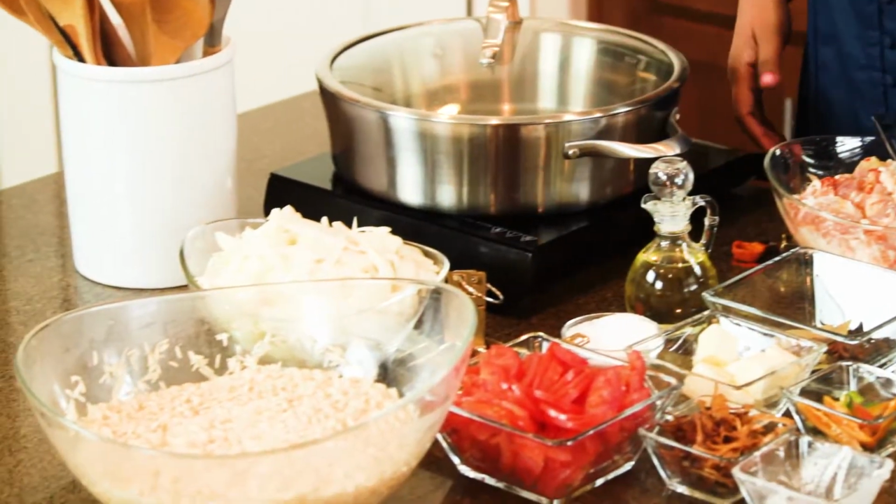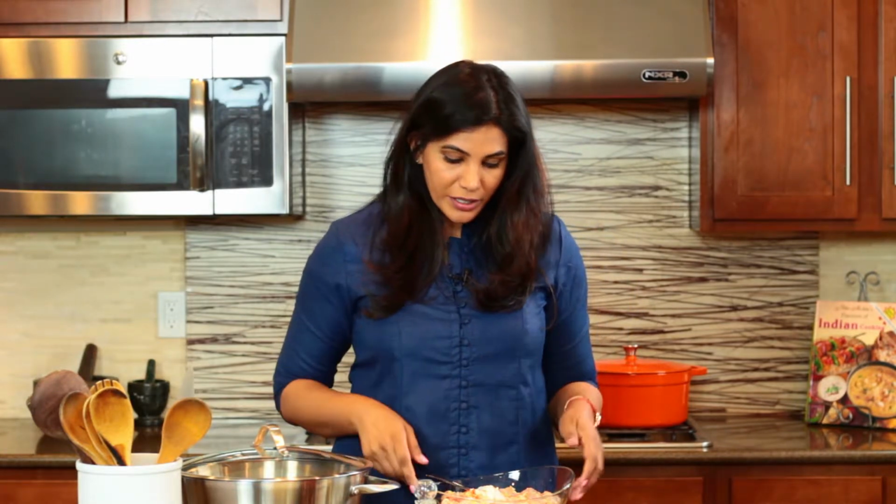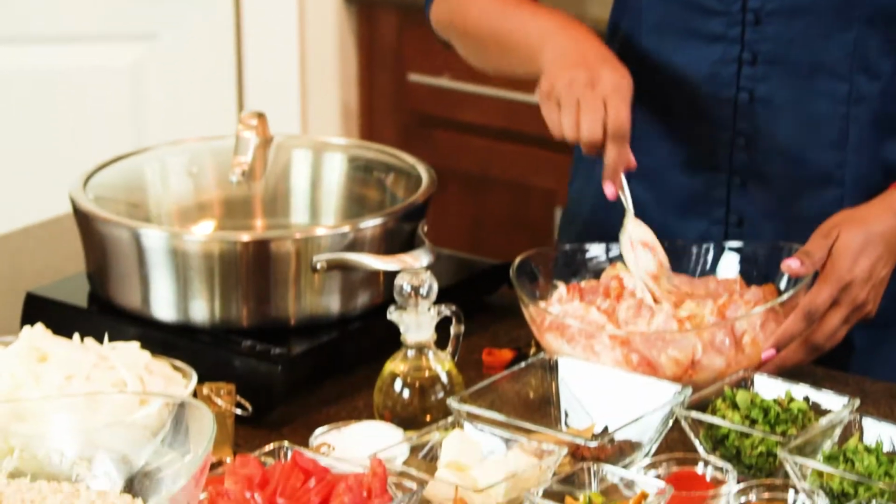I've taken 4 cups of rice, which is about 2 pounds of rice as well. 2 pounds of chicken to 2 pounds of rice. I've washed the rice and drained it. So there's still some water in the rice, but it's not soaking in the water. So that just gives the rice some time to soak in the water and cook up and fluff up nicely when we cook the biryani. So we want to make sure that we marinate the chicken and wash and drain the rice. And next we're going to start cooking this dish.